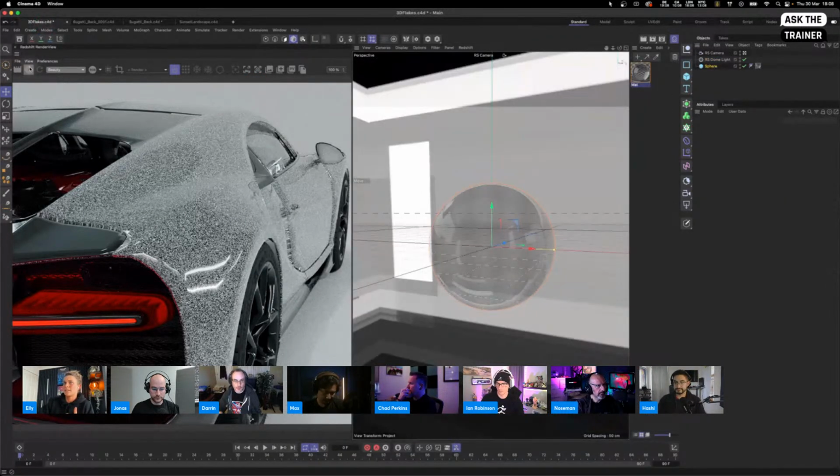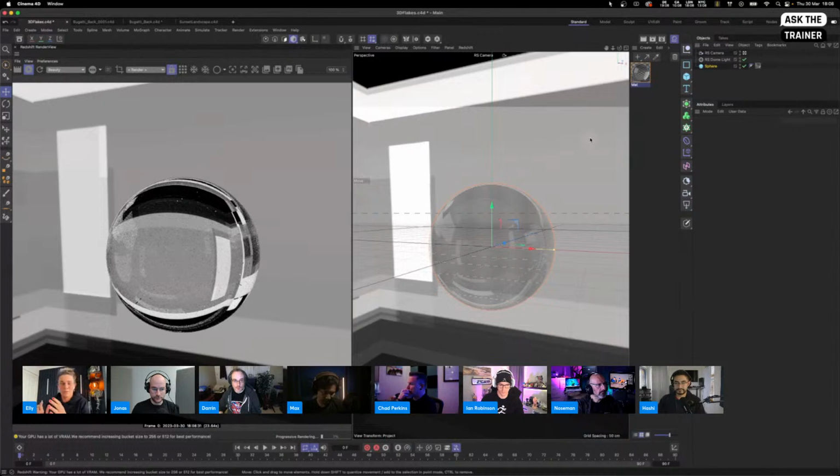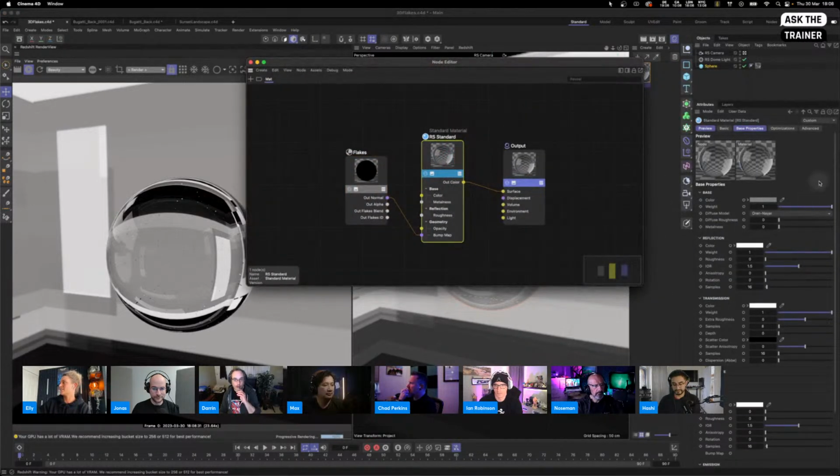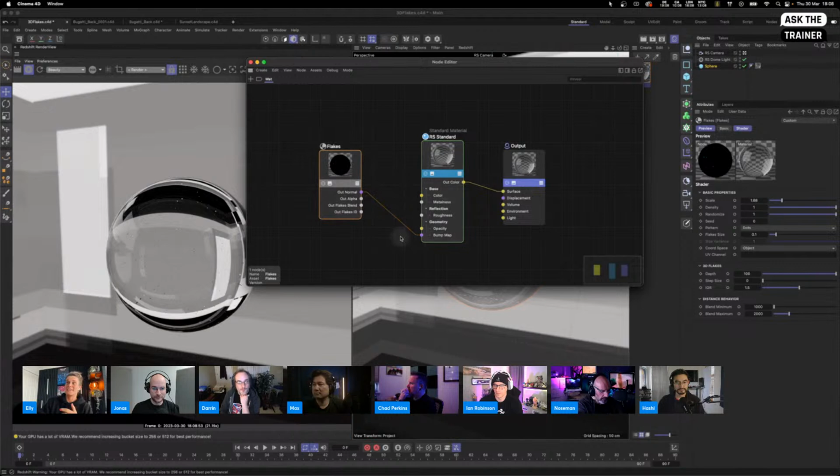And then just a really quick thing. I've not messed too much with the 3D flakes, but in this example here, we're using a transparent object. It's a real simple scene, just a sphere and a dome light. And I've got a transparent object, like a glass object. And then I'm using the flakes, again connecting the output normal to the bump map.